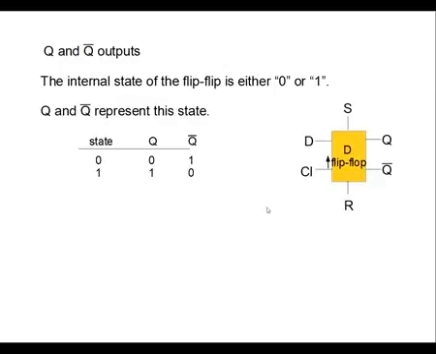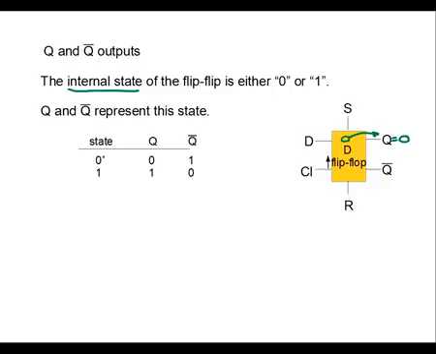So let's look at the first set of signals, and these are the output signals. And I alluded to earlier, what it does, it takes the internal state of the flip-flop, which is either 0 or 1, and it presents it to the outside world. So if this is the internal state, it's going to present it to the outside world. So the outside world will see Q equals 0. If the internal state of the flip-flop is 1, the outside world will see Q equal 1.